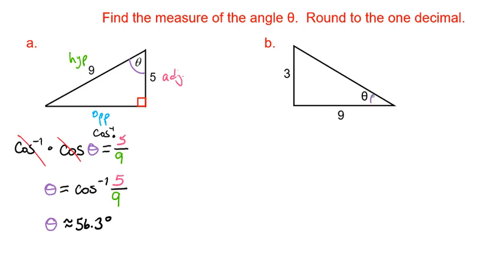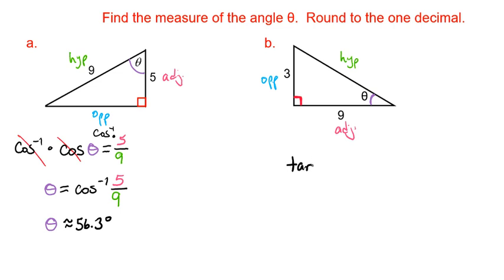So here we have a theta in our angle, and this should really be marked as a right triangle because it is. And we've been given an opposite side, length of 3, and an adjacent side of 9, and it's our hypotenuse that we don't have. So we won't want to use sine or cosine since we don't have our hypotenuse. Although we could probably find it because we are dealing with a right triangle. But let's go ahead and we're going to use tangent.